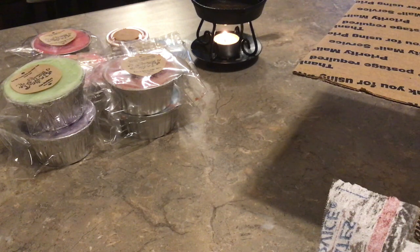King Cake — morning beignet, french custard, sugar cookie dough, and cinnamon sugar donuts. I love cinnamon sugar donuts. This is interesting — it's not what I thought it was going to smell like. I'm not really getting cinnamon sugar donuts; this is more of the morning beignet and sugar cookie dough. French custard — I don't know what that smells like in wax, but this is good. Very different, not like any bakery I've had before. I'm pleasantly surprised.